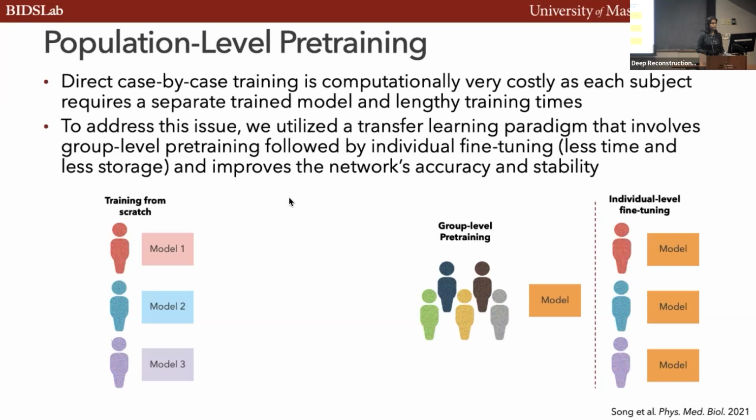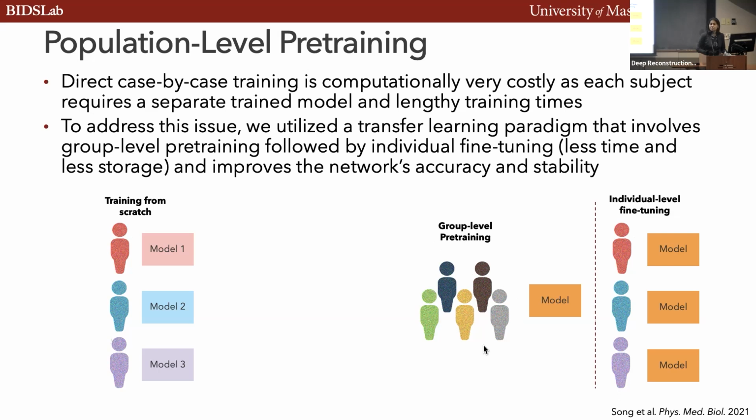One thing that made a huge difference was the idea of population level pre-training. This is a concept that goes back into machine learning theory, in terms of there being a lot of evidence that pre-training effectively acts like a good regularizer in these scenarios. And the motivation, of course, is clear: even though these methods are unsupervised, when we're training case by case, it's a lot of training time. We have to save these individual models for each patient and so forth. And so the idea here is to have a transfer learning paradigm where, instead of training each model from scratch, we are performing group level pre-training.